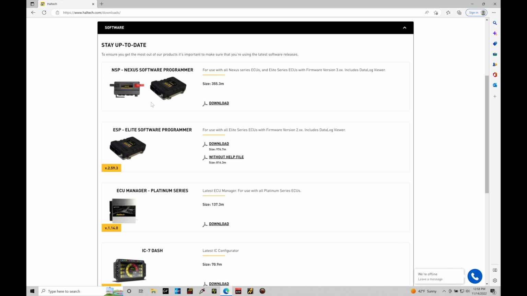I'm also going to download the ESP software onto my laptop. Now, the reason why I'm doing that is that my specific Elite box that I'm working with was actually from our ESP Elite training course. I haven't worked with this box for probably a year now. And in order to work with the NSP software, I need to do a specific firmware update on my Elite box to allow it to communicate with the NSP software. I can only do that firmware update in the ESP software. So I have to actually have both onto my laptop.